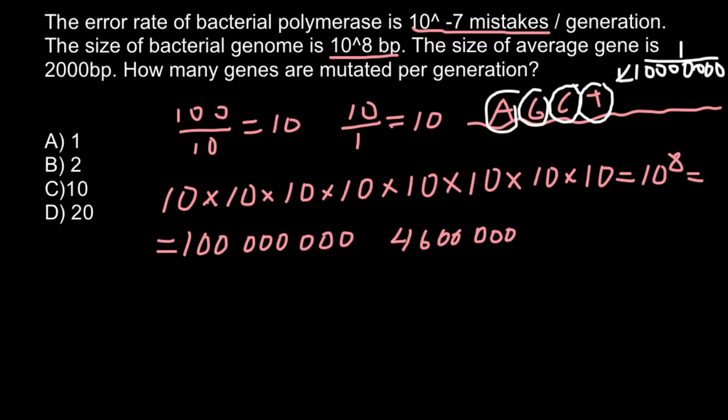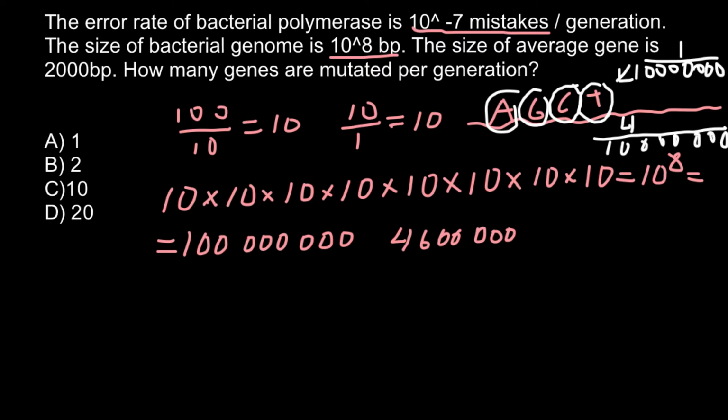So for example, if we were asked what is the probability that this base pair in the whole genome would mutate, we would say the probability is 1 out of 10 millions. But what if the question were, what is the probability that this fragment of the bacterial DNA would have a mutation? This time our answer would be 4 out of 10 millions.